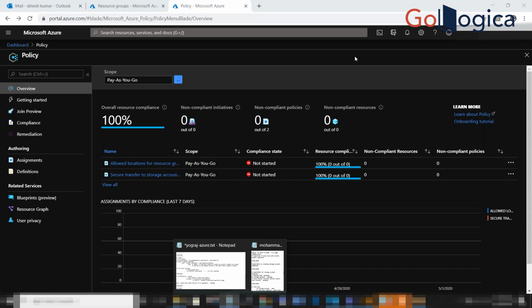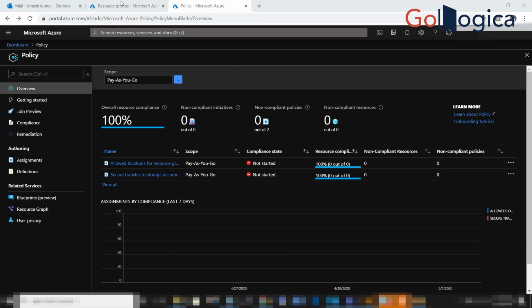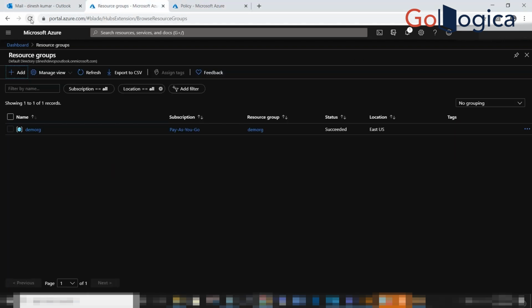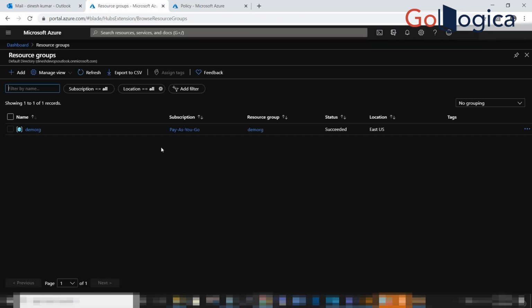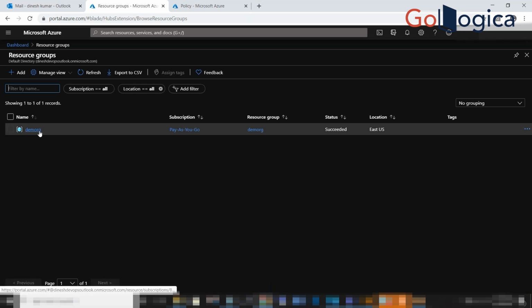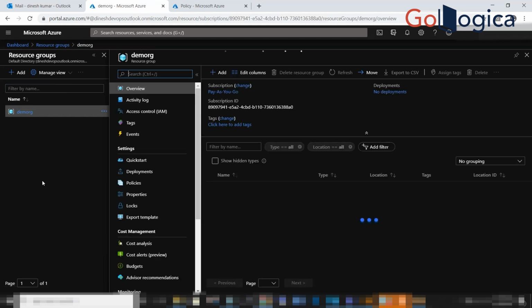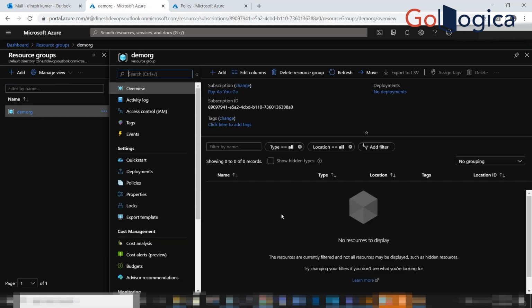Okay, go to the resource group first. Let me refresh it. My question is very simple. Whatever people are working under this resource group, they shouldn't be able to create any resource except in Southeast Asia. How can I do that? Oh, okay, now got it. So people should not be able to create any resource in other locations. So again, you have to apply a policy, right? That's what I'm asking. How can I apply the policy?